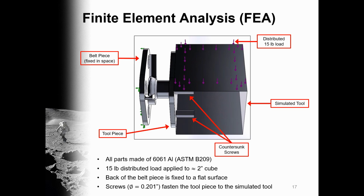Therefore, we simulated the tool instead using an approximately 2-inch cube. The 15-pound distributed load could then be applied to the cube and transferred to the tool piece via the required countersunk screws. Additionally, the back of the belt piece was fixed in place to a flat geometry in order to simulate an interface with the utility belt. With the belt and tool pieces interfaced, performance of the OTRA Mk II could be analyzed.